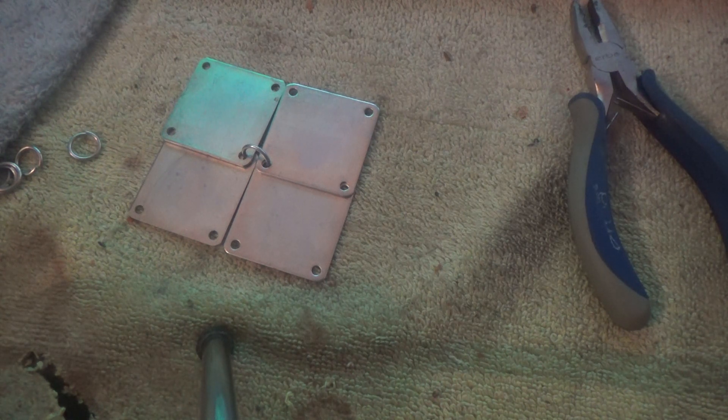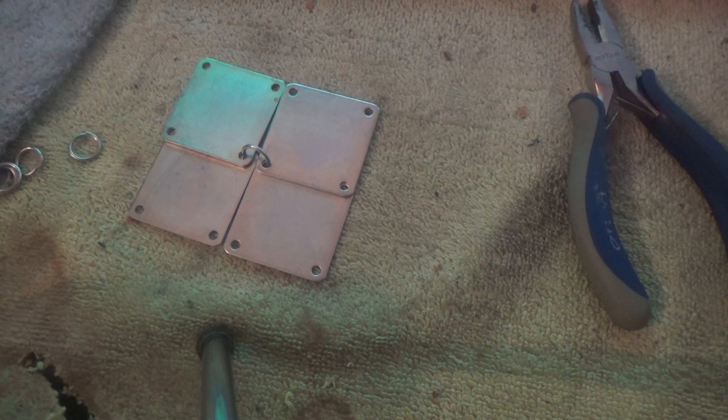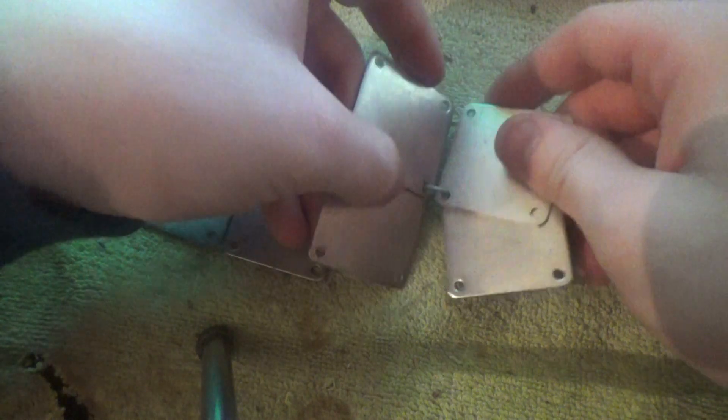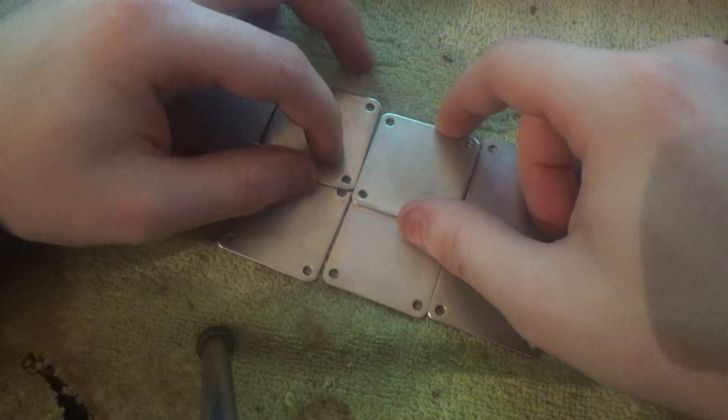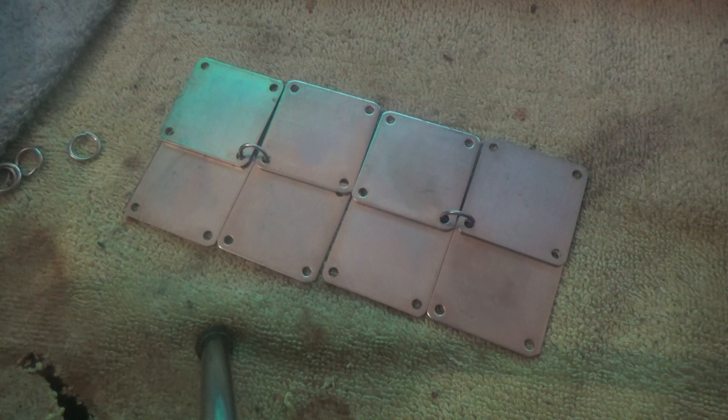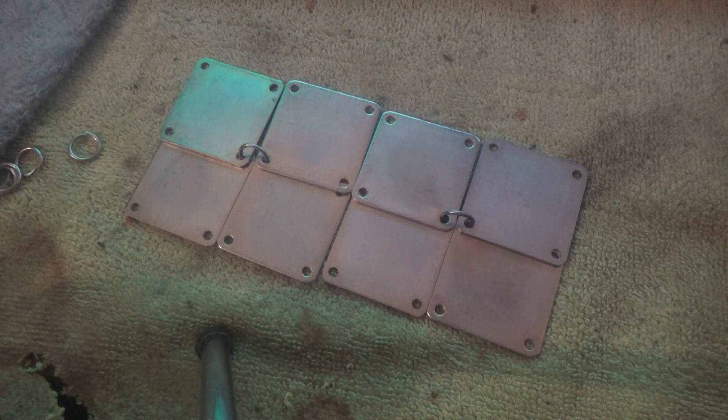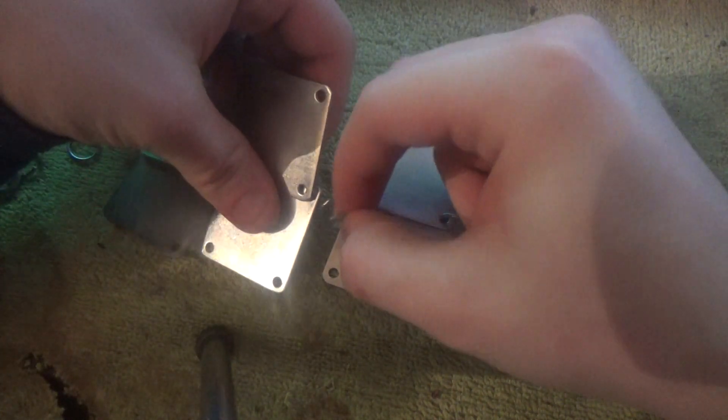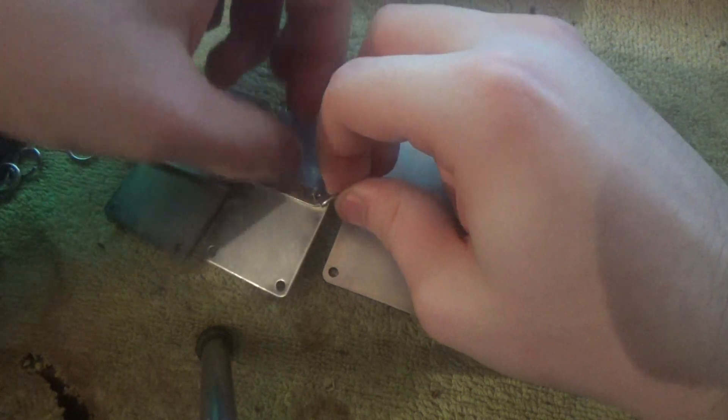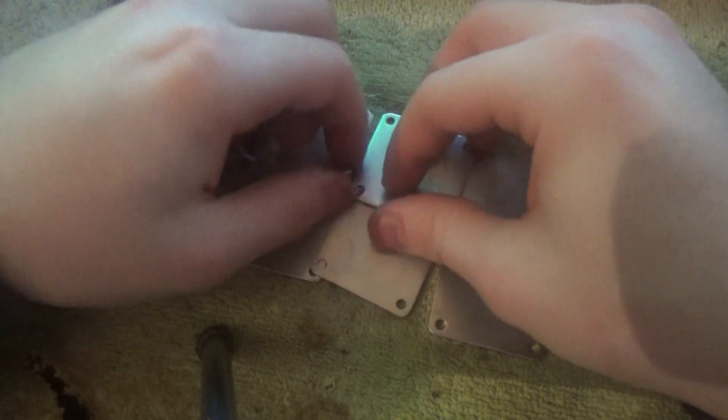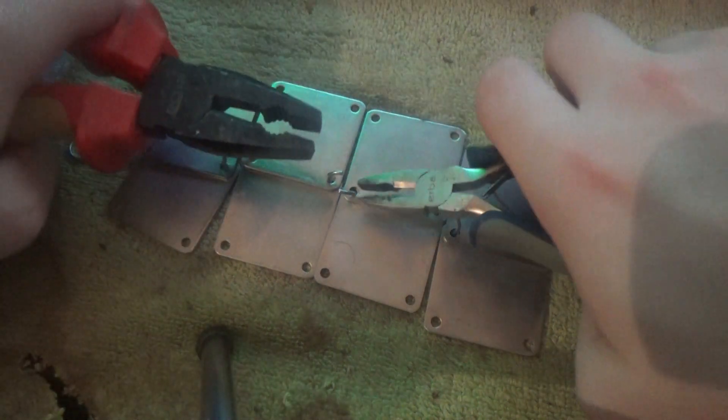Bloody scales pop apart. Yeah, they stick together quite well actually. So again, use it like so and turn it correctly. Then again get one ring, open it like so. Then you basically rinse and repeat, you just put them through like this and through like this, then you close it.